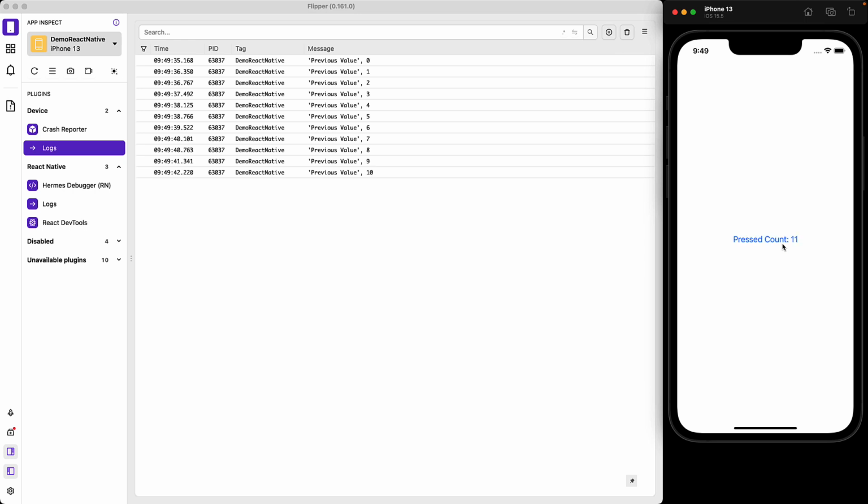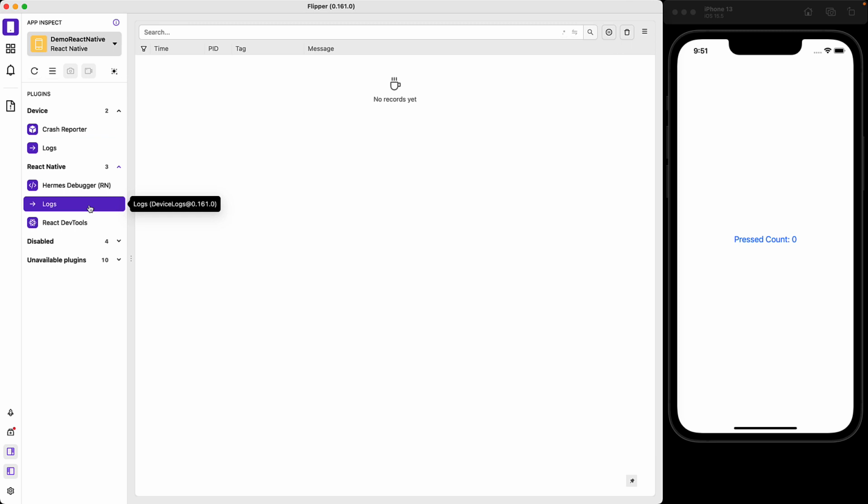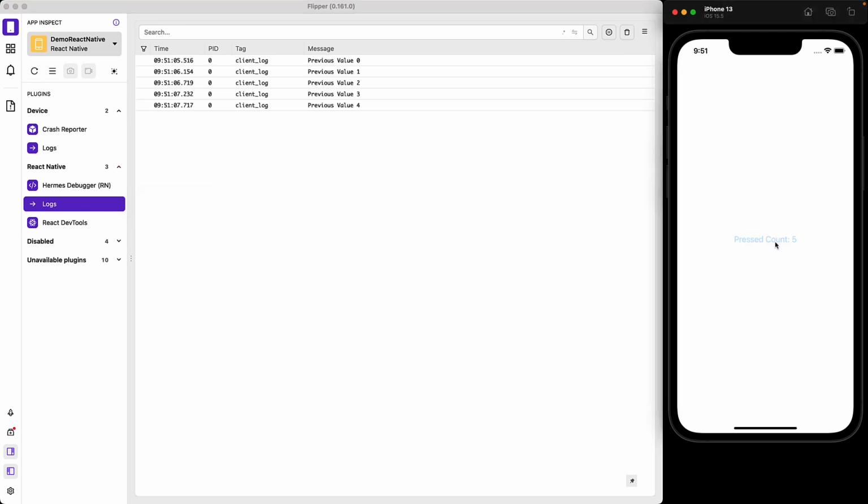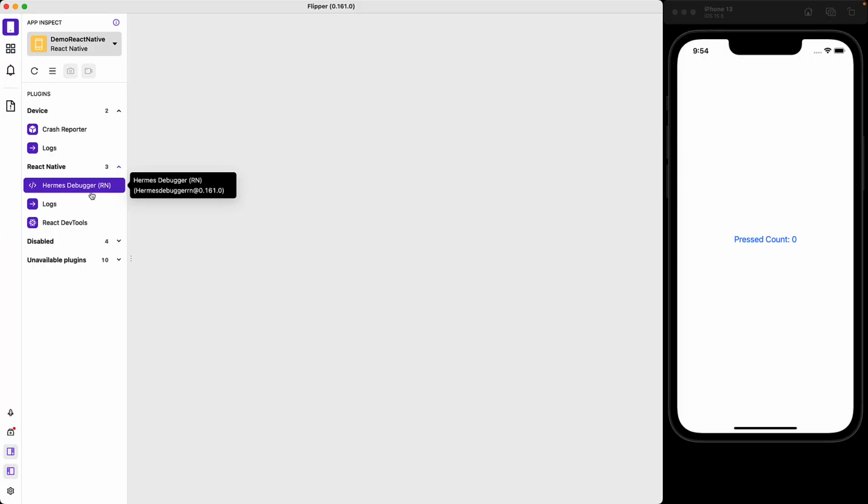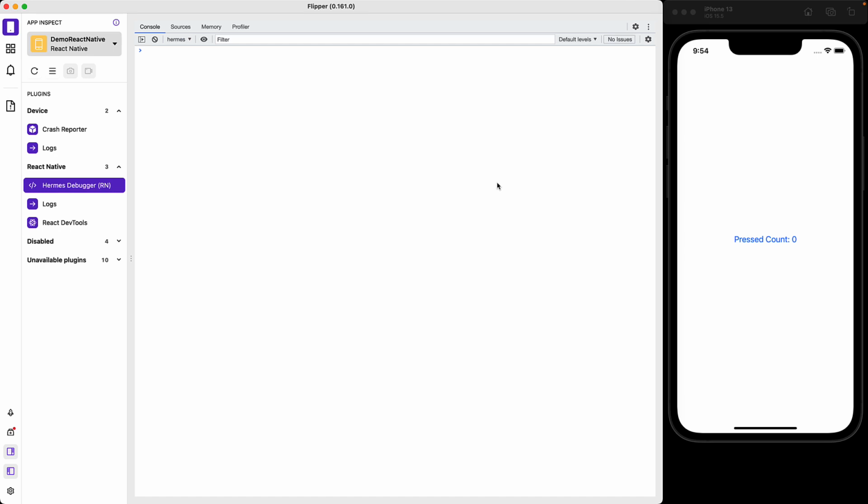Now of course, since we are using React Native, we can view the logs under the React Native level as well, and there isn't much difference over here beyond the fact that this will be a bit more filtered. Honestly, a lot of the debugging that we need to do for software development nowadays, you can do via the logs. And among all the various ways, the best way to view the logs within Flipper is to jump into the Hermes debugger. Hermes is the JavaScript runtime within modern React Native, and the developer tools over here would be something that is instantly familiar for someone who uses Chrome for debugging. For example, here you can see the messages being logged within the console tab.